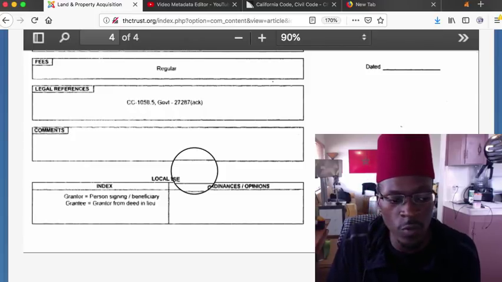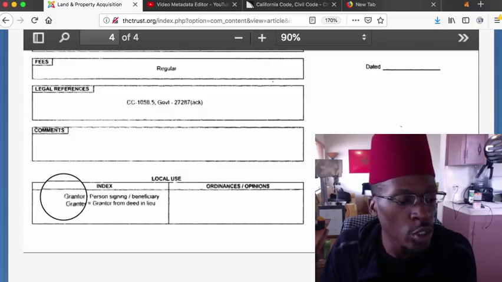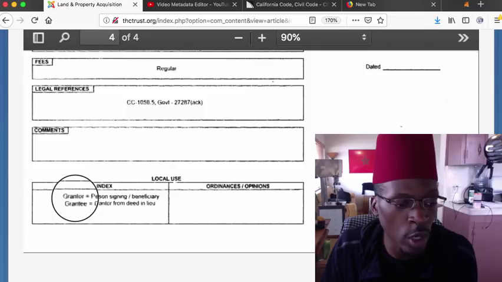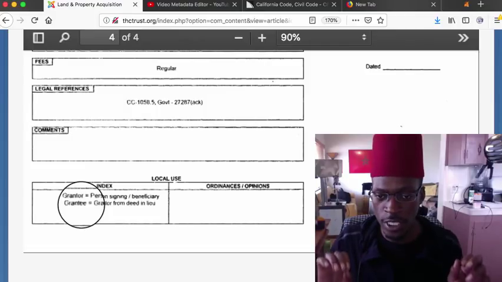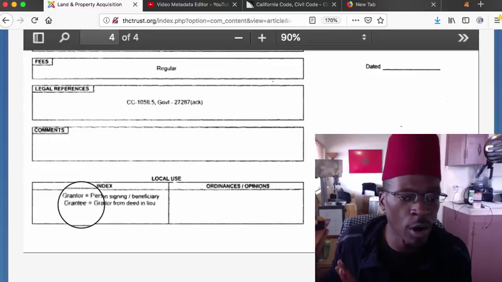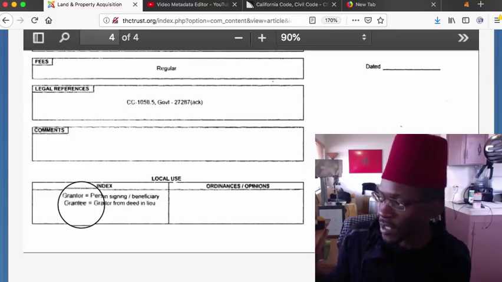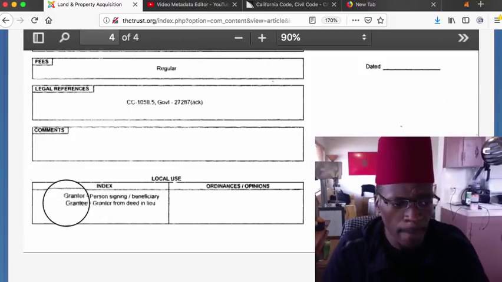And regardless of what type of document you give them, they're going to be indexing who the new grantor is or who the old grantor is and who the grantee is. The grantee in their system, under this tenure system, is considered the new, quote-unquote, owner or responsible party for the property, the new tenant, if you will. But from the general public standpoint of view, that's the owner of the property.